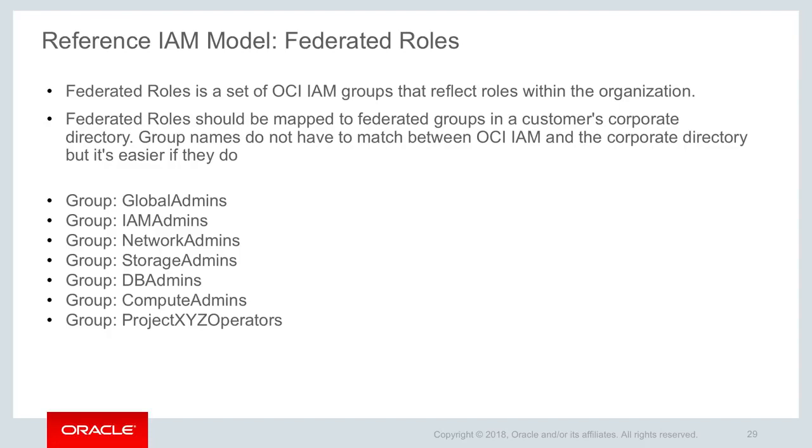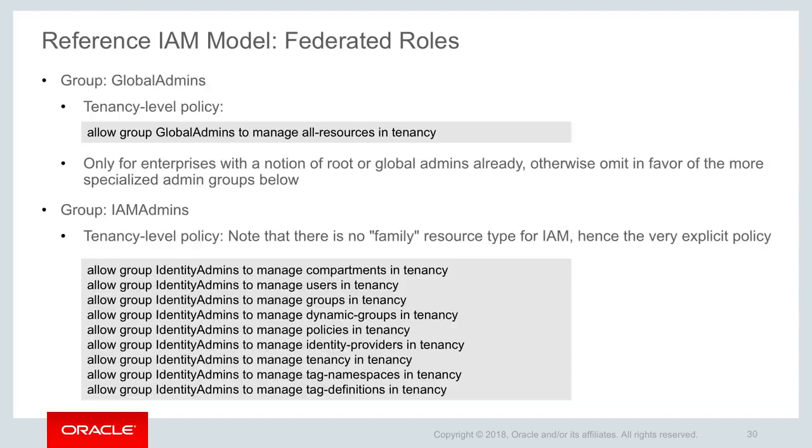So if I have a global admin group in OCI, that might map to my domain admin group in Active Directory. Those are the folks that can do pretty much everything, right? If I go to the next slide, you can see how we write that policy. So I'm going to allow global admins to manage all resources in the tenancy. And remember that I'm mapping the global admins to a group that actually belongs to the federated configuration, right? So those are the recommended policies. As you can see, for admins, you can write those types of policies.